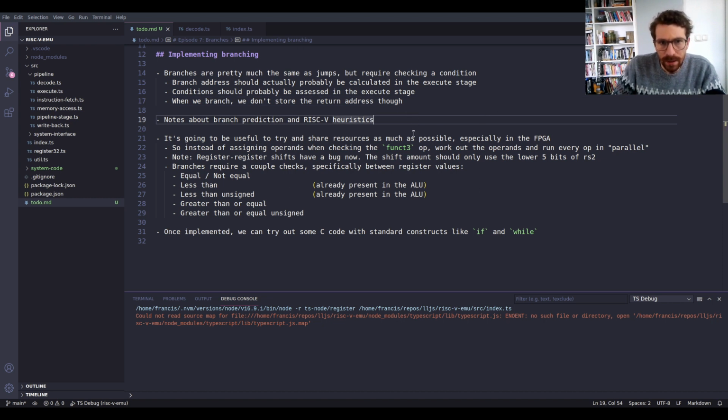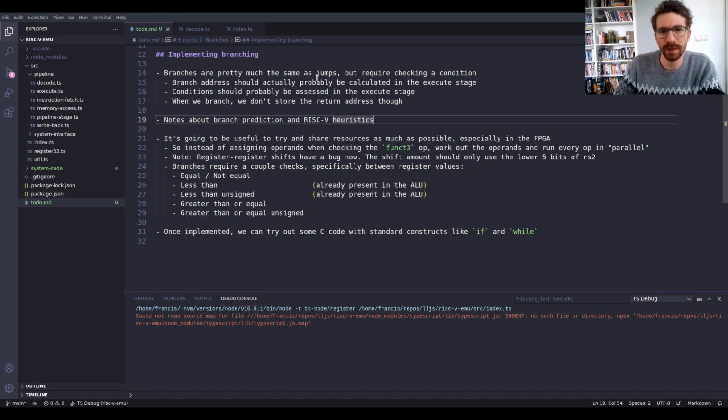Okay. Later on, we might talk about branch prediction and RISC-V's prescribed heuristics for how that should work, and how the compiler should generate code, and how you should start thinking about writing a branch predictor based on that. But branch prediction, I'm not going to touch that for now.